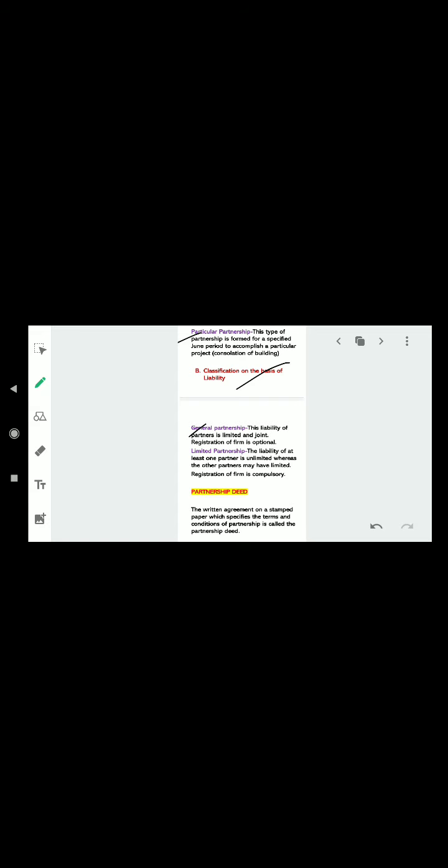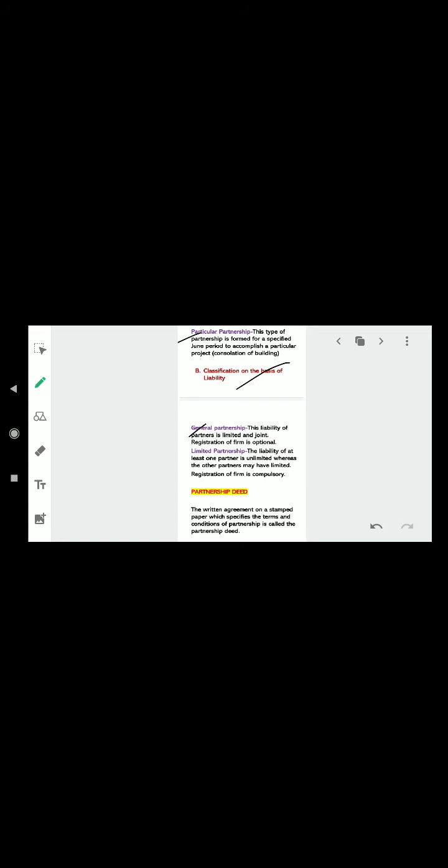And all the partners are collectively and personally liable for the liabilities of the firm. It means that the personal properties of a partner can be used to meet the liabilities of the business, and if assets are not able to pay the business liabilities, all the partners are entitled to participate in the working of the partnership firm. In India, all the partnerships are general partnerships only. All people make general partnerships.